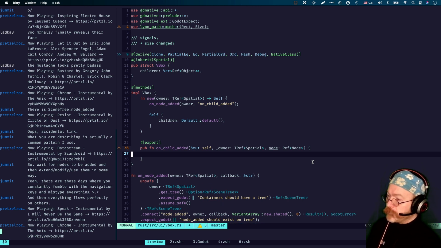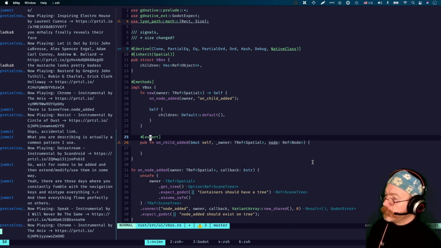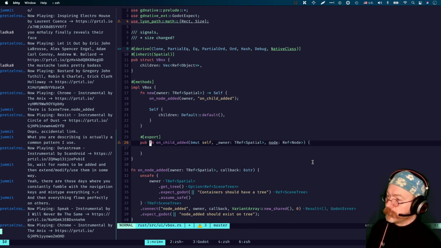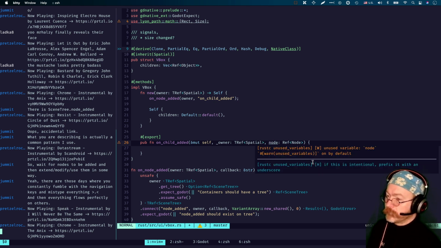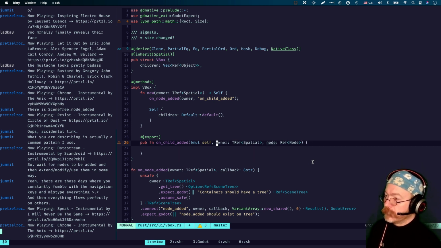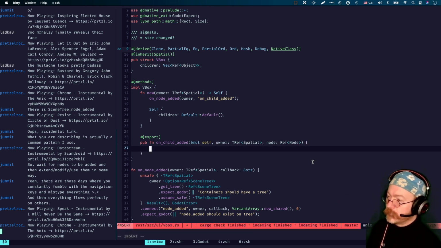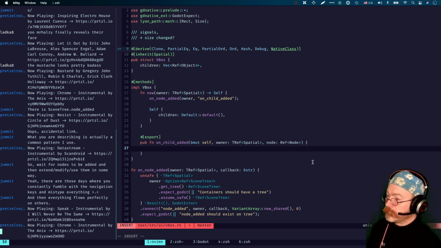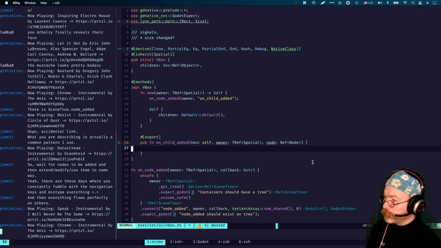So if that's our child node, let's check to see if the node's parent is us. And I wanted to add one other thing down here.